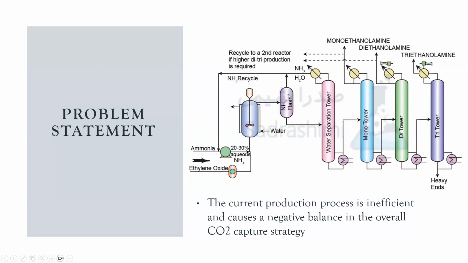Here's an overview of what our MEA production currently looks like. As you can see, you have ethylene oxide that you feed through a bunch of different chambers and control the temperature, flash it, pressure, and then you get monoethanolamine, diethanolamine, triethanolamine. So it's a long, strenuous procedure, but it is currently how we do it.